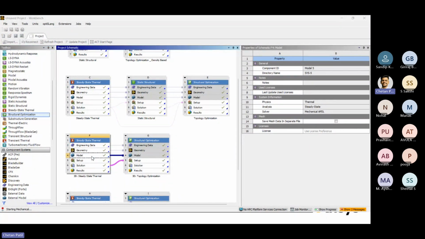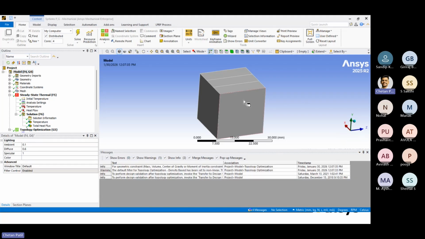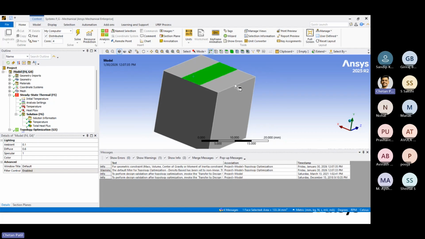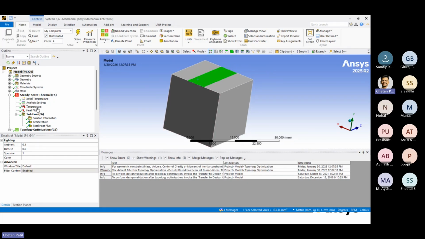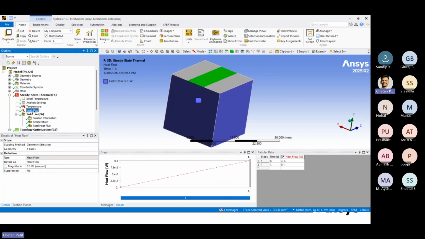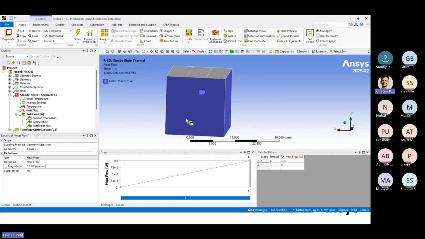I'll open this Ansys Mechanical once again for the thermal optimization process. This process has been conducted on a 3D model itself, which is a cube-like model that I have used over here. I have divided the top surfaces into three different parts, where I'm considering this particular part to be isolated or set to room temperature. So the temperature at this region is totally isolated. Other than that, I have used a heat flow of 0.1 watt on all the vertical walls over here. Based on that, I have now applied the conditions on the geometry.